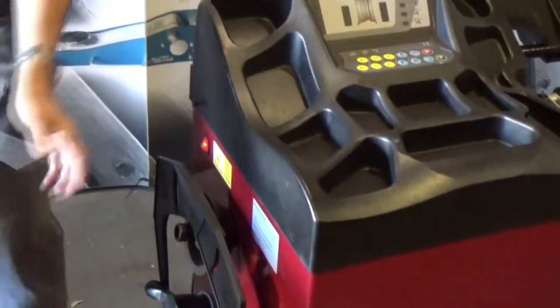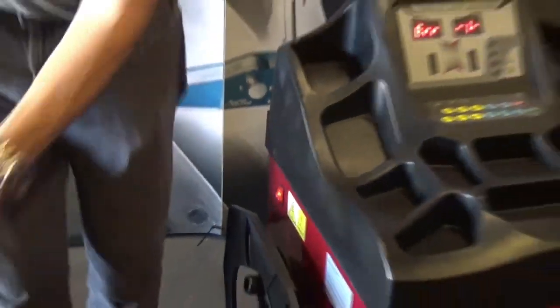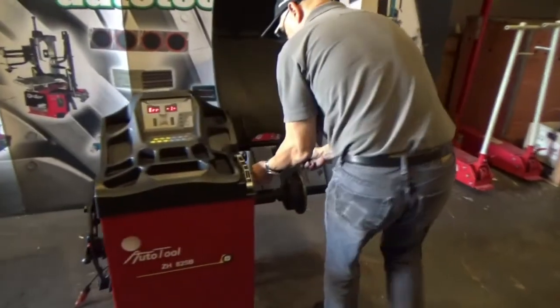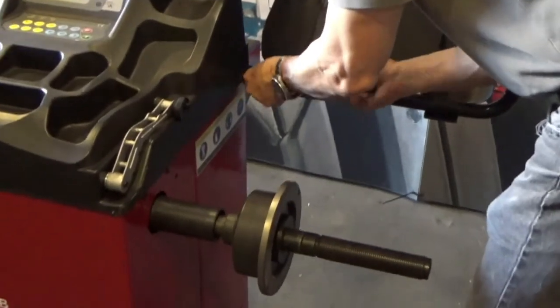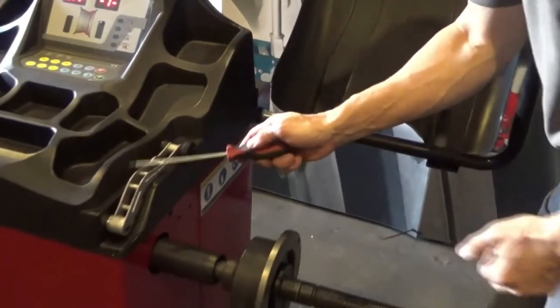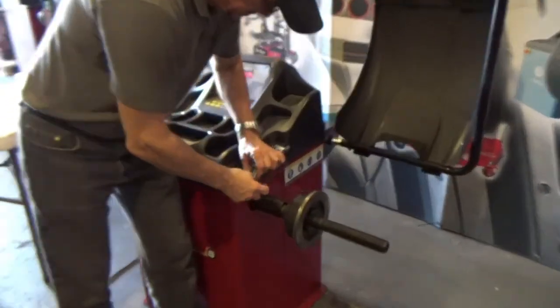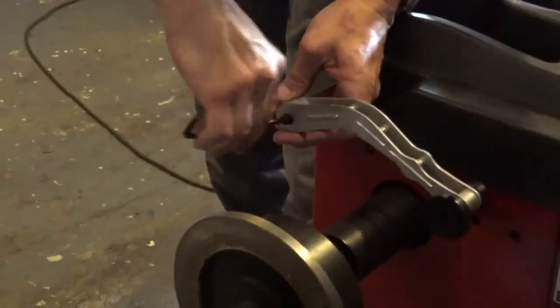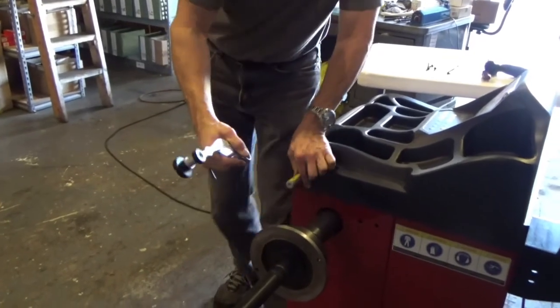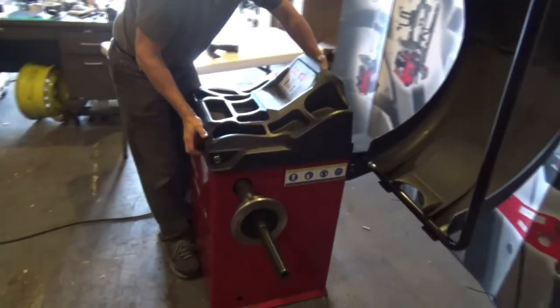I have four. The other side in the same position. After that, you need to take out the arm. That's a number 5X. And you take out the arm. Now, we can take out the cover.